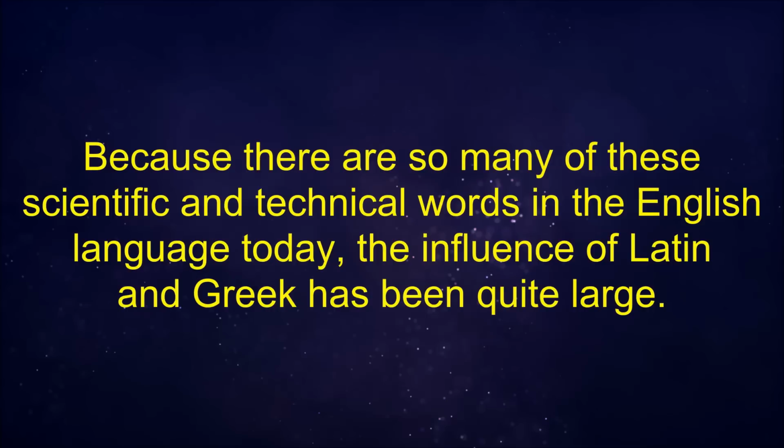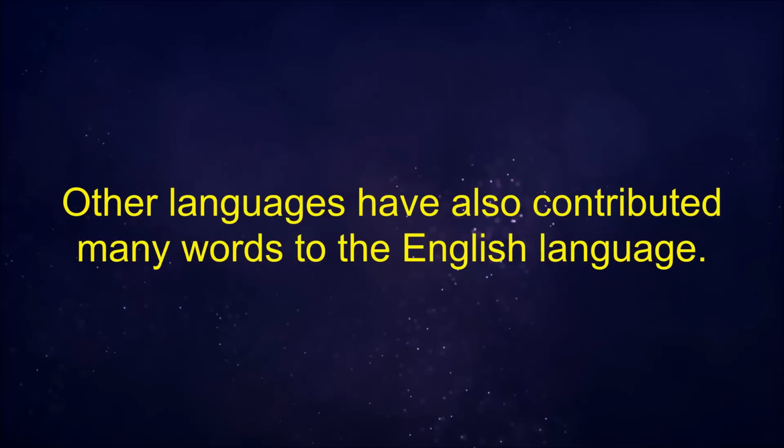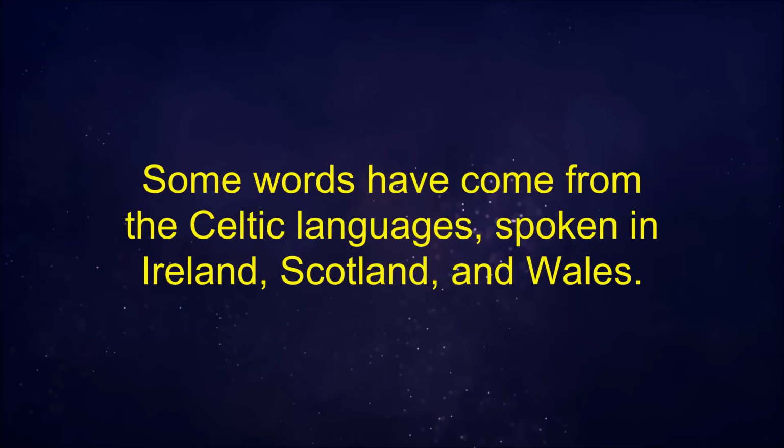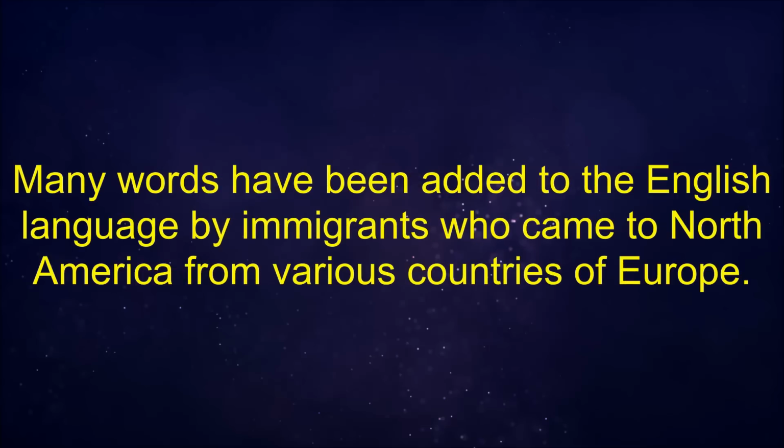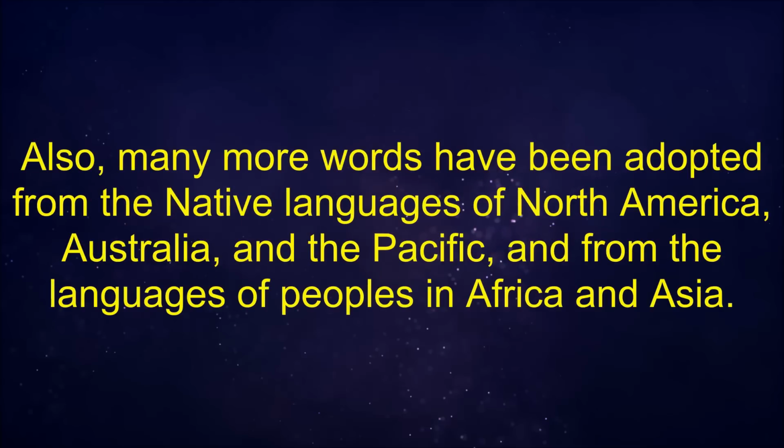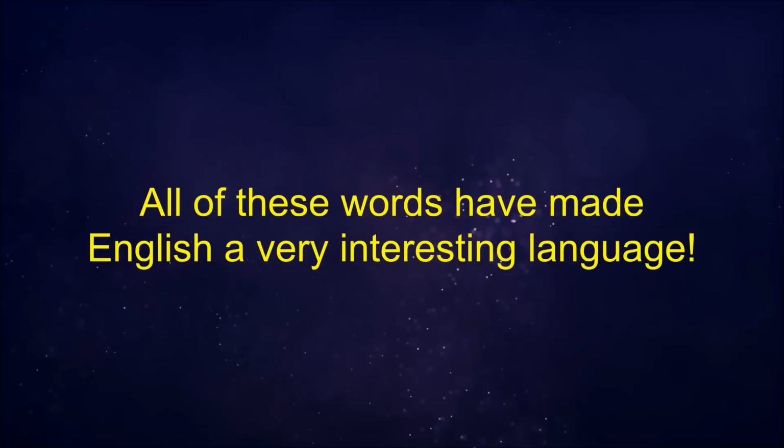Other languages have also contributed many words to the English language. Some words have come from the Celtic languages spoken in Ireland, Scotland, and Wales. Many words have been added to the English language by immigrants who came to North America from various countries of Europe. Also, many more words have been adopted from the native languages of North America, Australia, and the Pacific, and from the languages of the peoples of Africa and Asia. All of these words have made English a very interesting language.